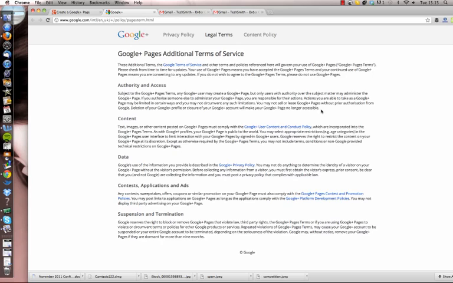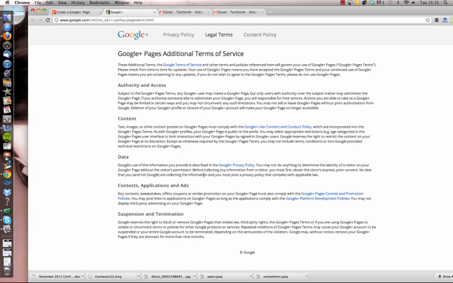Text, images, etc. must comply with the general content and conduct policy, which is basically not sharing other people's stuff without permission, not stealing images and so on and so forth, making sure that they're not pornographic or in any way likely to corrupt the morals of minors and so on.